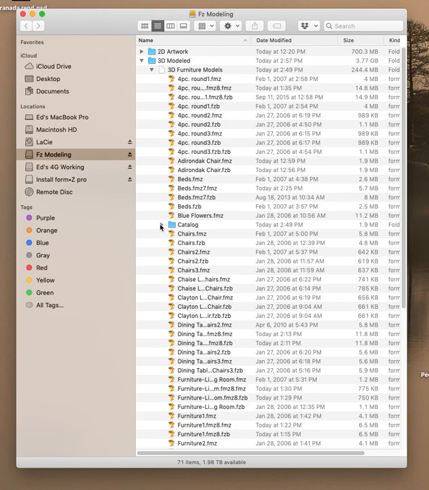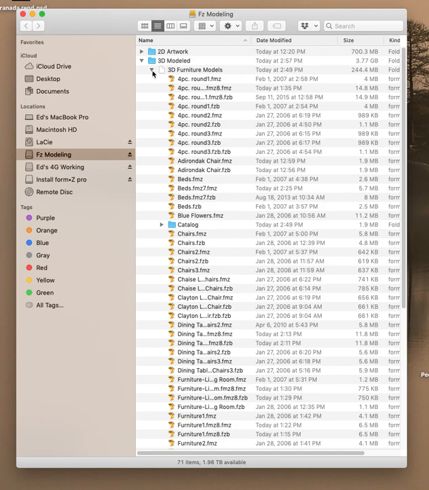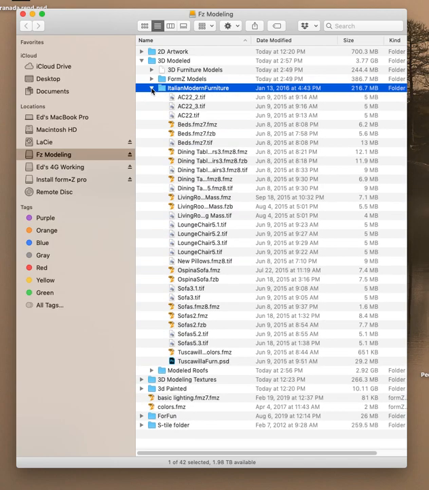But there's a whole bunch of stuff in there, and there's Italian modern furniture, which is really good if you want to do more of a contemporary space.